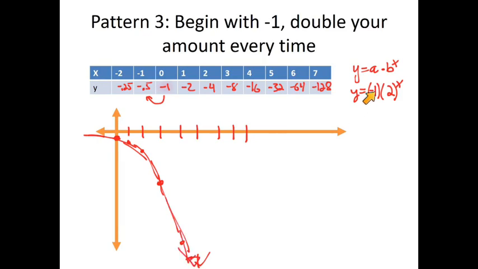Now notice, we started with a negative. That means we're starting on the bottom side of the x-axis. We started with a negative, and as we multiply by 2, our values get further away from 0 every time. So it's still going to have that swoop. It's still getting further from 0, but now it's down in the negative direction because we started with a negative. I want you thinking about that, okay?